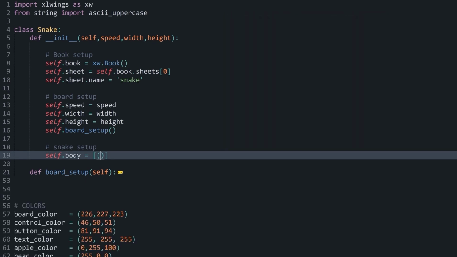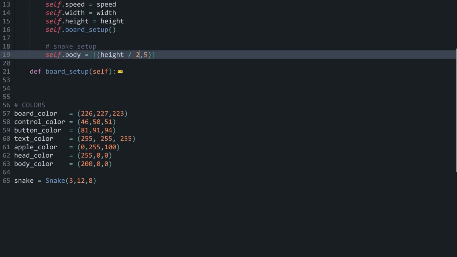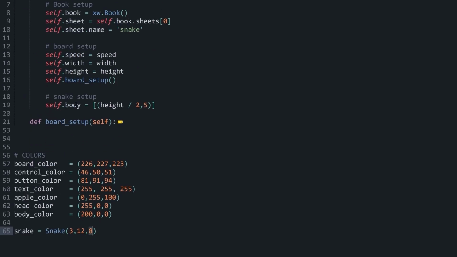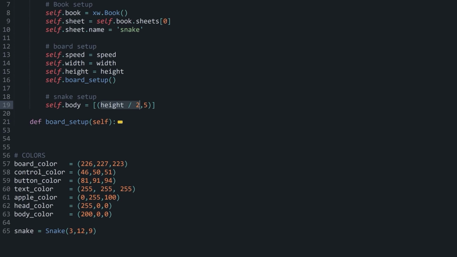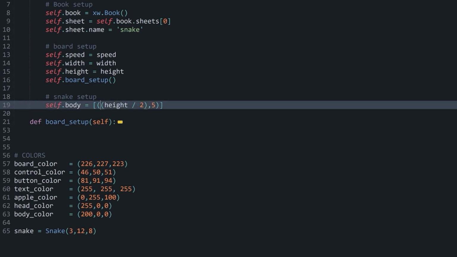So I want to get a tuple again, and in here I have to get the row and the column. And for the column, we can just use an integer. Let's say for the first part, let's go with a column of 5. And now for the row, I want to get my height and divide this by 2. The problem now though is that right now our height is 8. So if we divide this by 2, we would get 4. But if our height was 9, we would get 4.5. And then we would get an error because we have to use an integer here. So let me put this back. I have to turn this height argument into an integer. And well, with that, we have one cell of our snake.